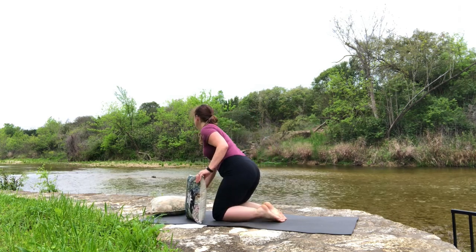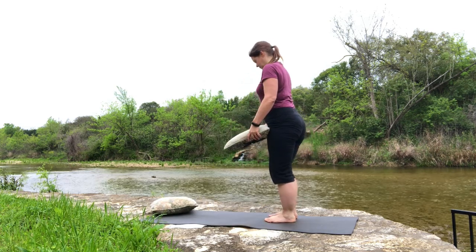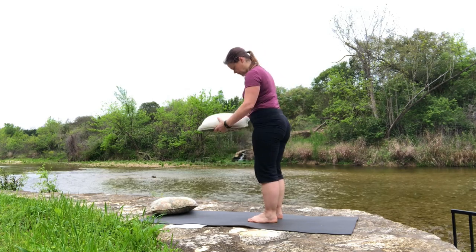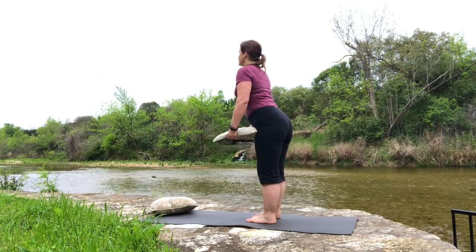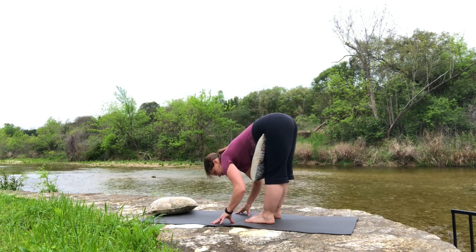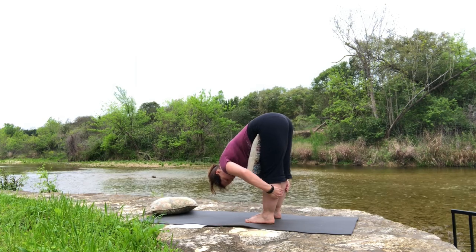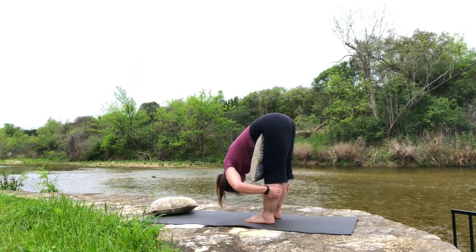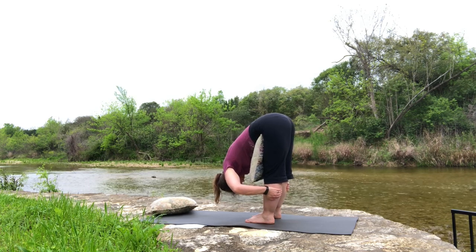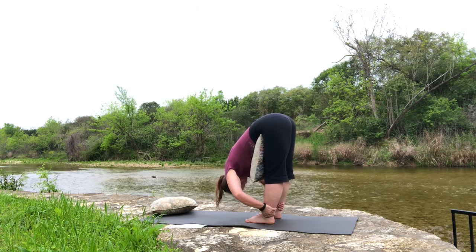Forward fold. So take a pillow, just one, and place it right at the top of the thighs. It's a little hard to see there, but that's right where my thighs end and my hips begin. And then I fold. Now, if you can't reach the floor, you can place your hands on your shins, or you can place your hands on your shins and pull yourself more deeply down.